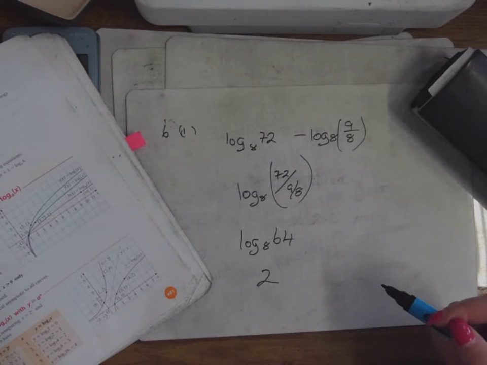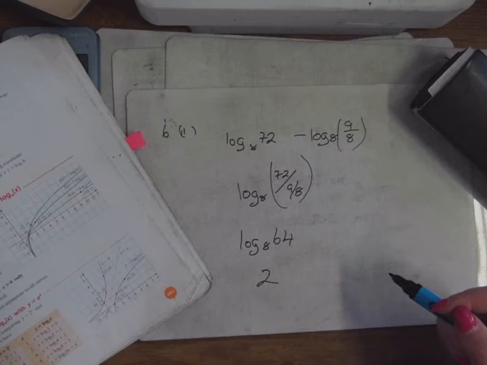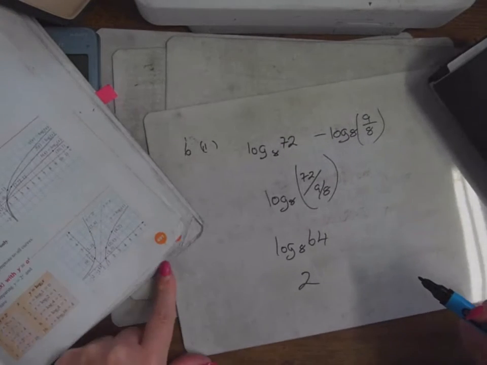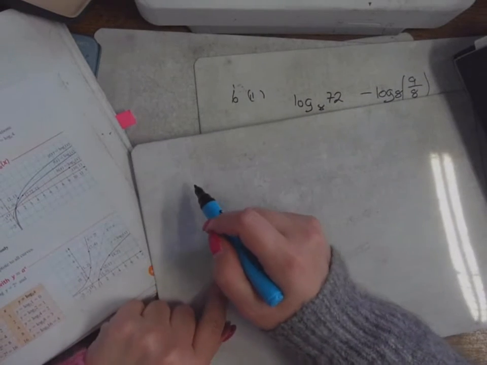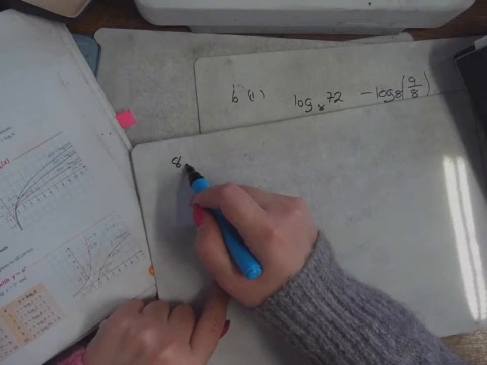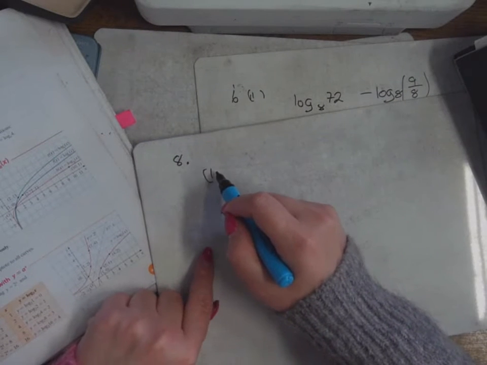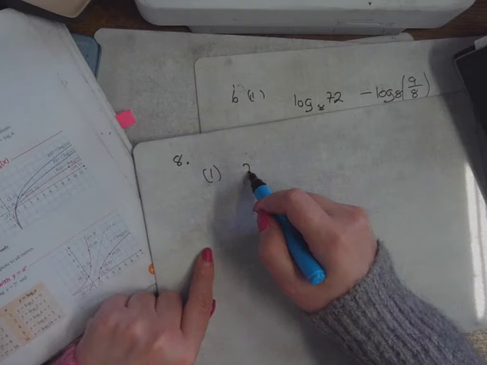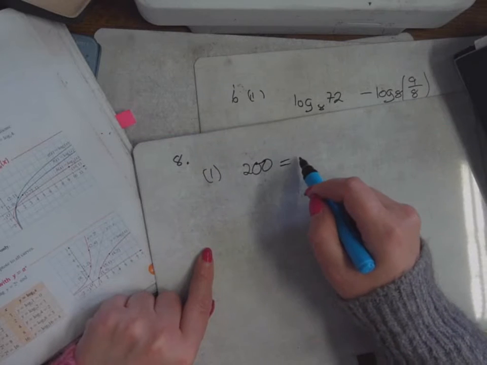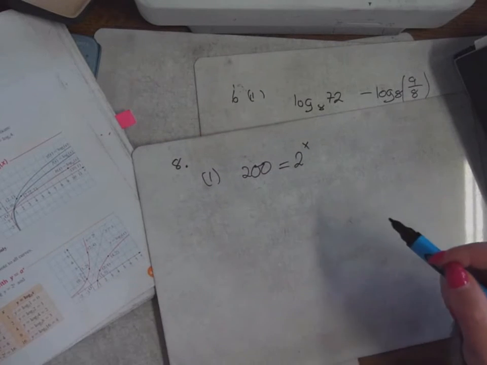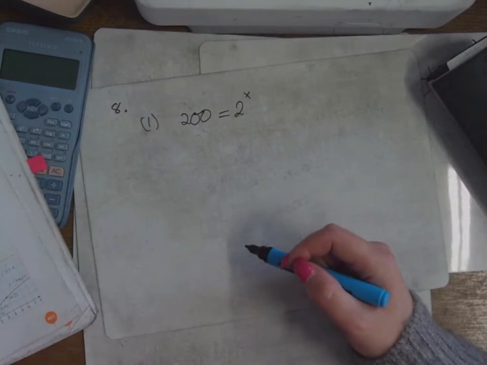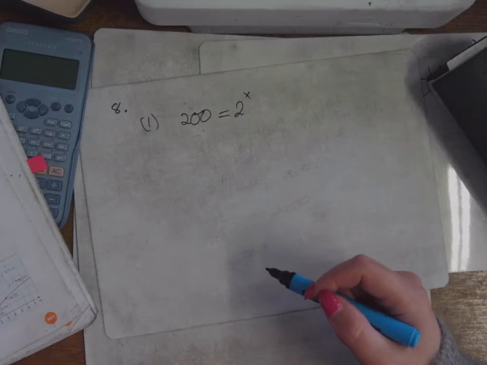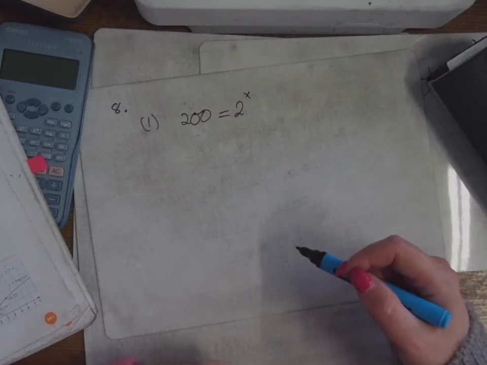I think it was 8. Any bit of number 8? Sorry. In number 8 it says common logs, and I never told you what a common log was. Sure I didn't? Right, in number 8 it says common log. I might do all of these. So it's 200 equals 2 to the power of x. Remember before we were estimating this, you try and write that as a power of 2, but you can't. So what you need to do is get the log of each side.